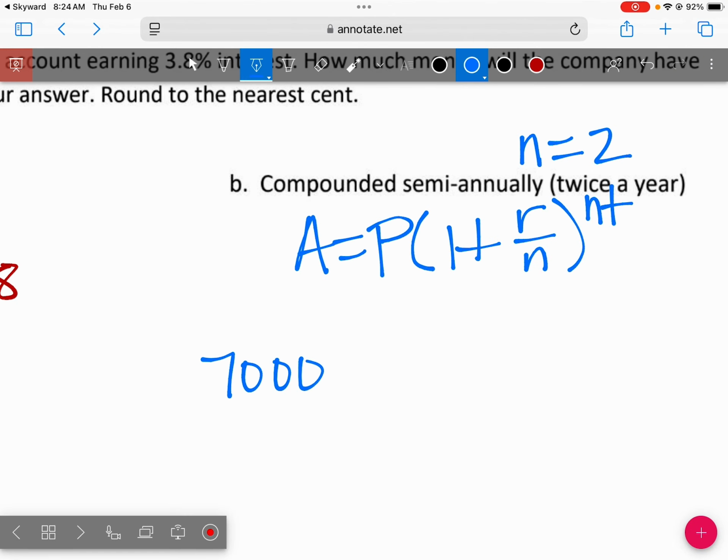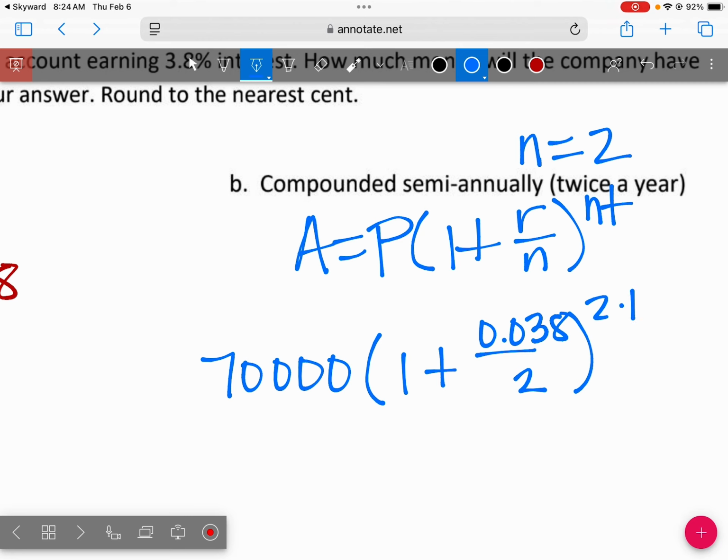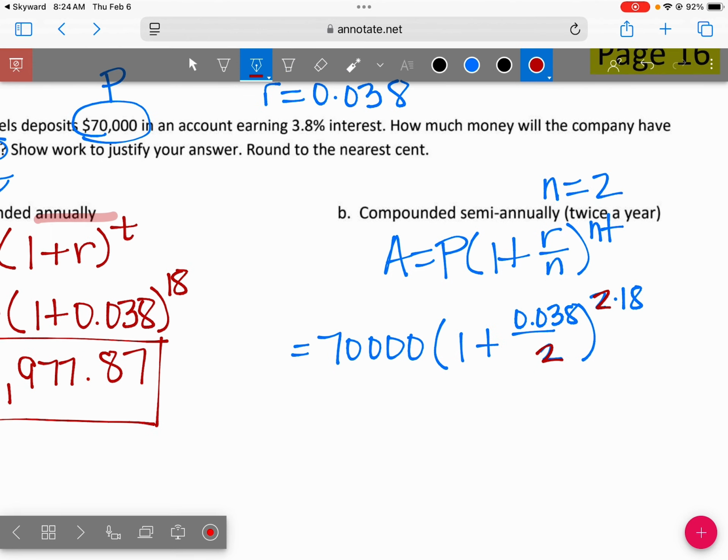So go ahead, type in your calculator. 1 plus, then we have to put that fraction in. And that's how you have to type it in, exactly like that. The n value goes here and here. So pick up those calculators. Let's type it in. See what you get. You should get something close to 130-something thousand. So hit 1 plus, hit the fraction button.